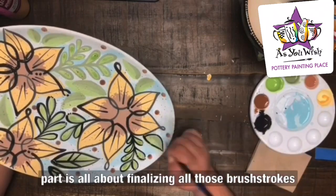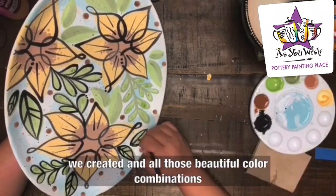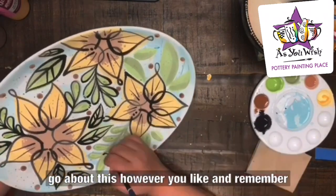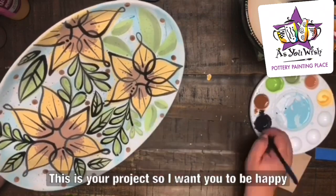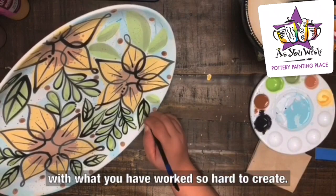Remember, this part is all about finalizing all those brush strokes we created and all those beautiful color combinations that are there. So you're more than welcome to go about this however you like. And remember, you don't have to outline everything. If there are things you want to leave unoutlined, you're more than welcome to do that as well. This is your project, so I want you to be happy with what you have worked so hard to create.